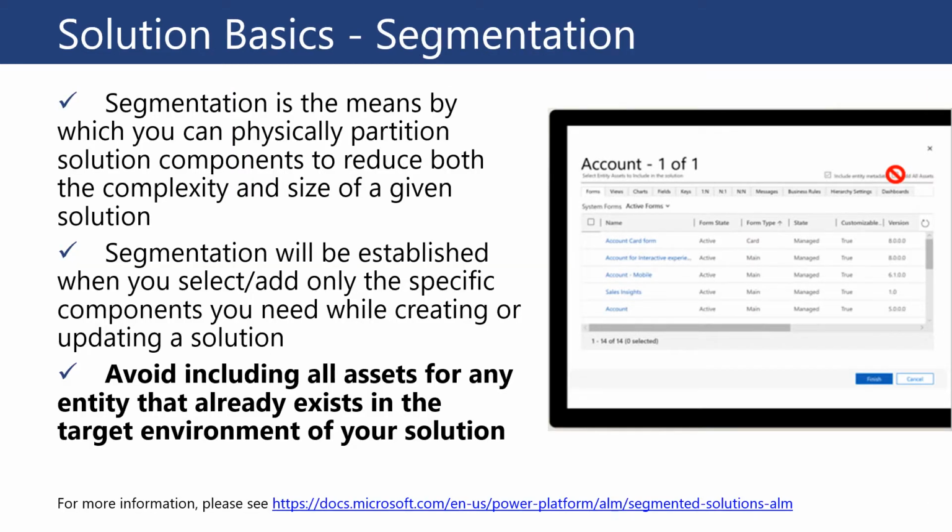As we've mentioned before, segmentation is the means by which you can physically partition solution components to reduce both the complexity and size of a given solution. Segmentation will be established when you select or add only the specific components you need while creating or updating a solution. You need to avoid including all assets for any entity that already exists in the target environment of your solution. For more information, please see the link below.